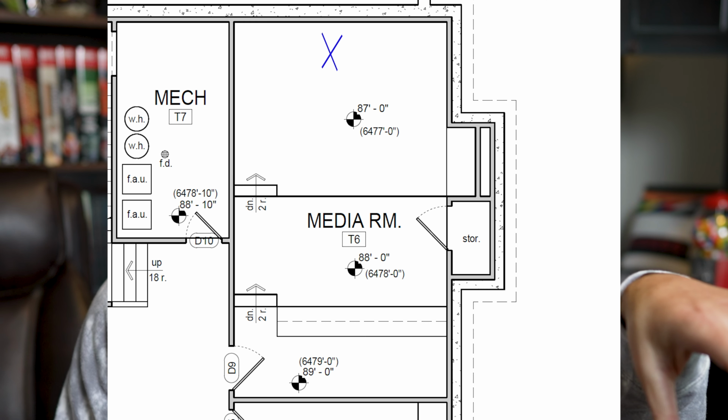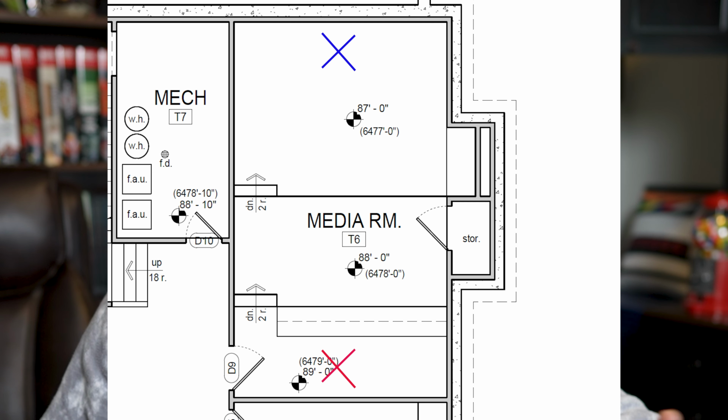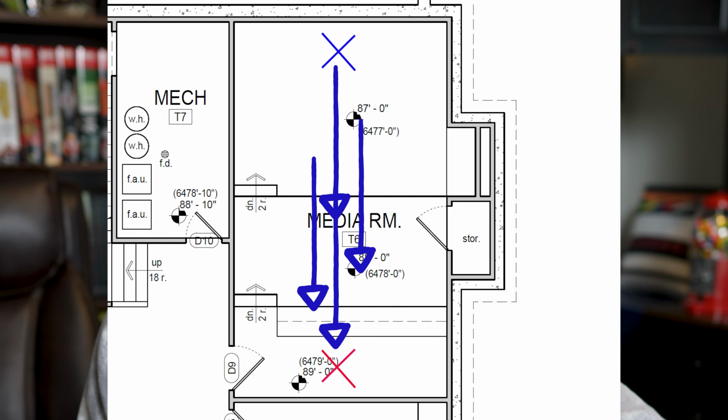Also, he had really good tips about things like HVAC and where it needs to go for the design of the room. He said that for these rooms to be comfortable, the supply needs to be at the front of the room and the return has to be at the back of the room, because subconsciously when you're sitting there and a slight breeze comes across your face, even though you may not think that you are claustrophobic or uncomfortable in tight spaces, which is still claustrophobic, that will relax you and make you feel cooler and make you feel more comfortable and make you feel like you're not trapped in a small room.